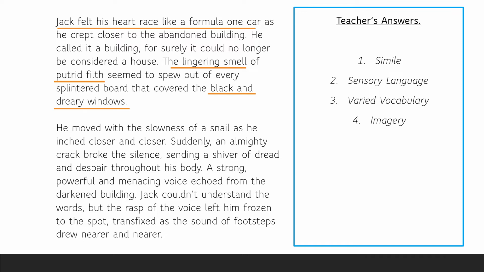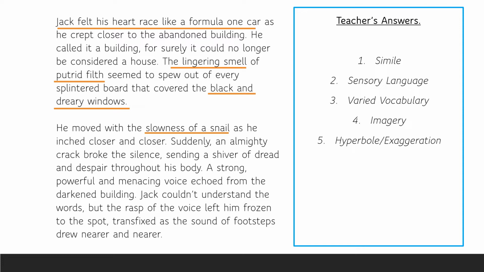So if we look at the second paragraph then, the next thing to think about would be he moved with the slowness of a snail. So if it said he moved like a snail, it would be a simile, but because we don't have it there and it says the slowness of a snail, we might know that it's going to be a hyperbole. Now this isn't necessarily one that is in the Go Massive techniques, but that's fine because as I said earlier, there are other techniques as well that we need to consider.